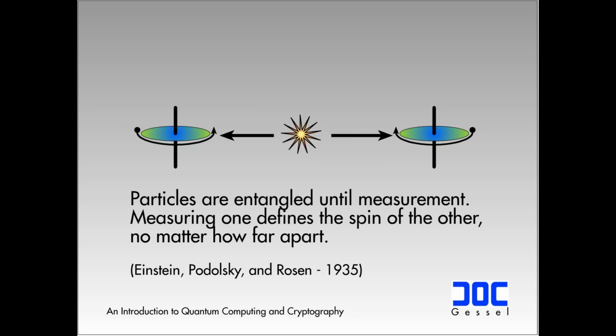Now, what's interesting is that the spins have to be in exactly opposite directions, no matter what the basis angle is. If the basis angle is in z, the other one has to be down z. If the basis angle is in x, the other one has to be in negative x. Y, negative y. They have to be the opposite, because otherwise angular momentum wouldn't be conserved. But before you measure it, the basis state is indeterminate. There's nothing that says it's going to be up, down, left, or right.